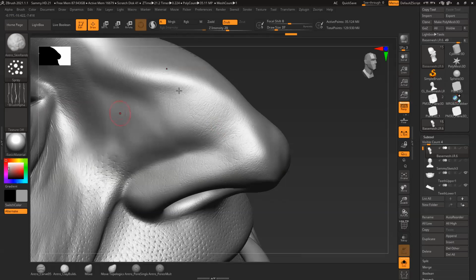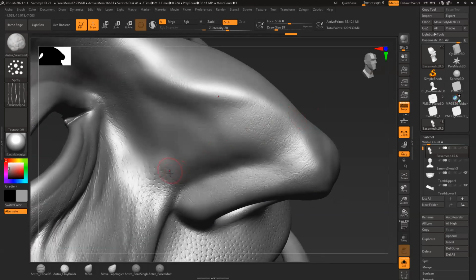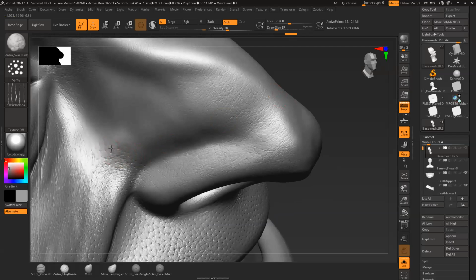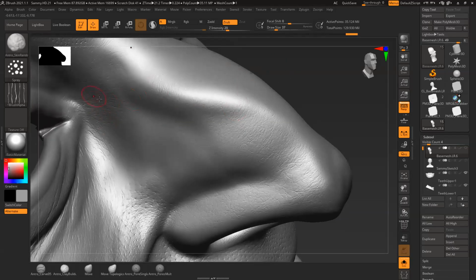So let's keep doing the circular motion. And then when I get around this area, I can start adding some direction, right? So I'm going to go from here to here. And then I'm going to keep this direction towards the nose, and then over the nose. And then here I can start spiraling again and blending this with this little pattern, right? It's just circular motions, lots of circles like that, to get this kind of leathery feel to it.